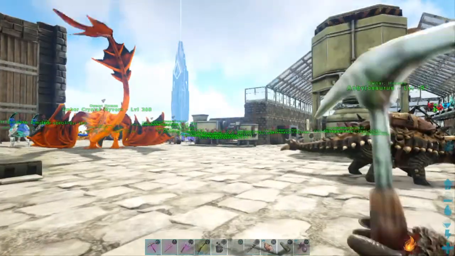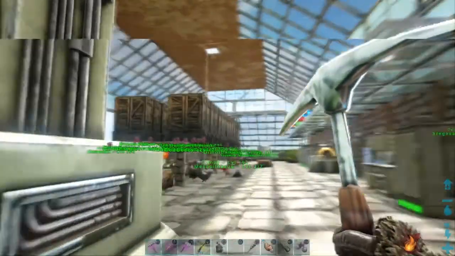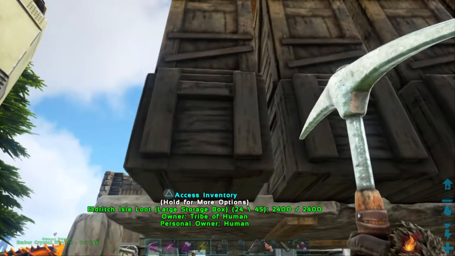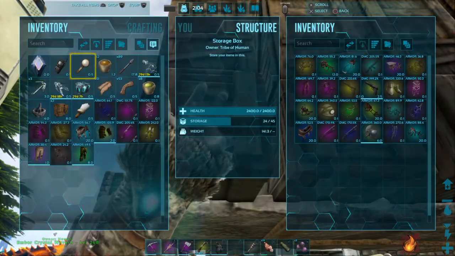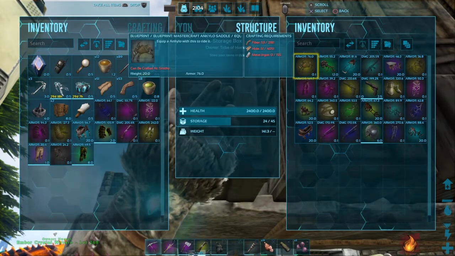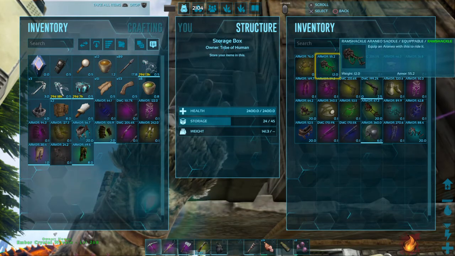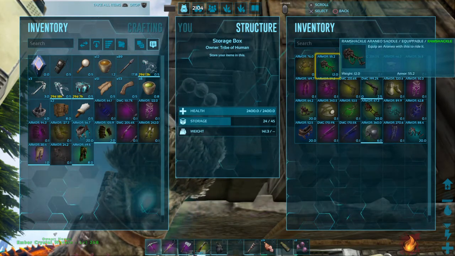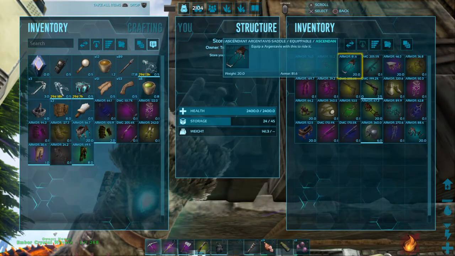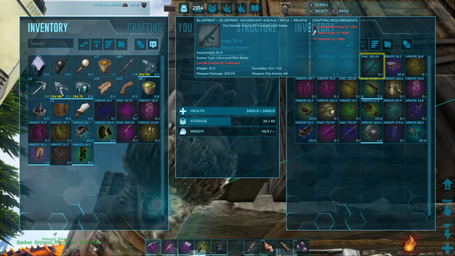But the reason we're back here at the base is I wanted to show you all the stuff I've been getting out of those Eldritch Isle OP loot crates. Right here's the box I've been storing this stuff in. Along with the stuff we've got today, we've got a Mastercraft Ankylosaur saddle blueprint. We've got a ramshackled Arno saddle, an ascended Argentavis saddle. That's a really good one there. We got an ascended assault rifle blueprint.